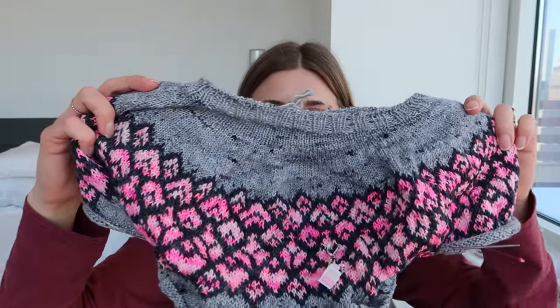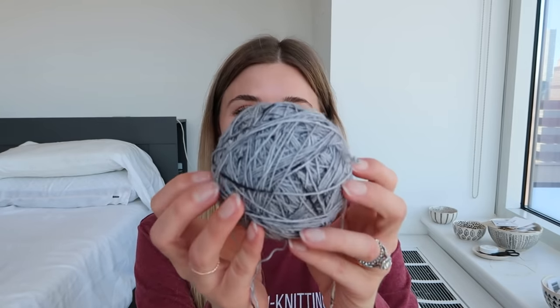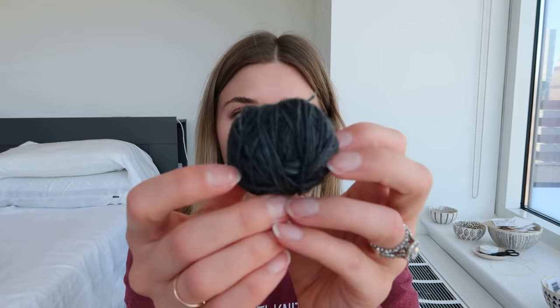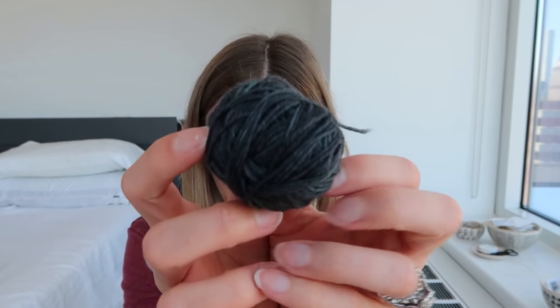Let me show the yarn quickly — I don't have all the labels because I'm using a lot of stash yarn that was used and then ripped out, so labels have gone away. I do have all of the yarns linked in the project page down below. My main color is Suburban Stitcher, and then I know that this one is Miss Babs Katahdin. The color is in the project page below. I wound off from a larger skein for this — I actually have 1,400 yards of this yarn left, still skeined up. I only wound off a little bit of it to use for the sweater.